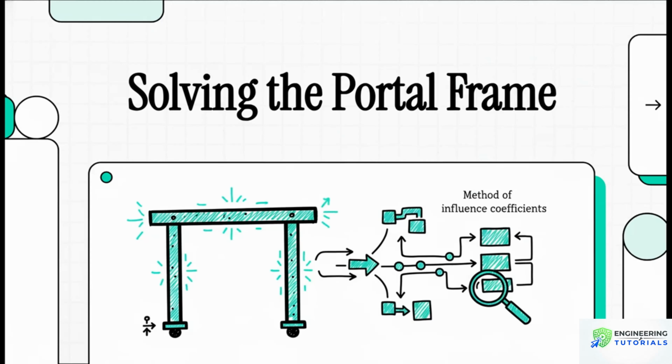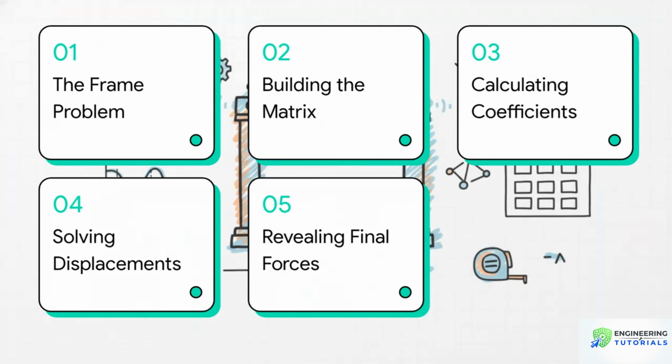All right, let's jump right in. Today, we're going to tackle a classic structural analysis challenge, one you definitely see in a university course. Our mission? To take this really complex-looking portal frame problem and break it down step by step using a super powerful technique called the method of influence coefficients. So here's our game plan.